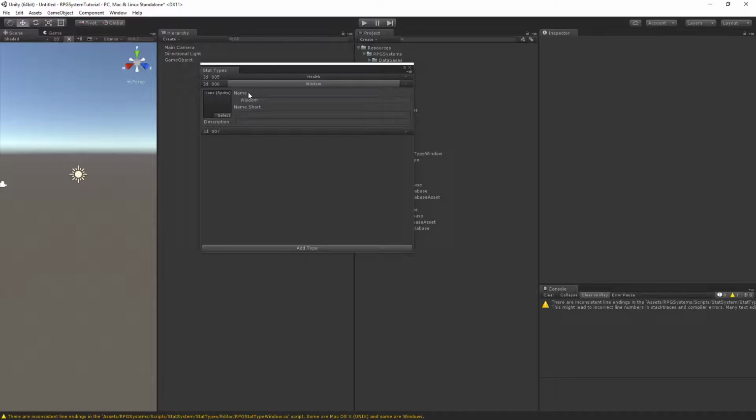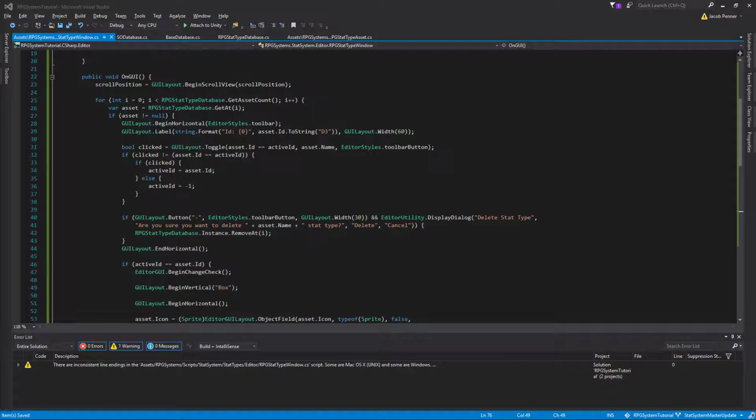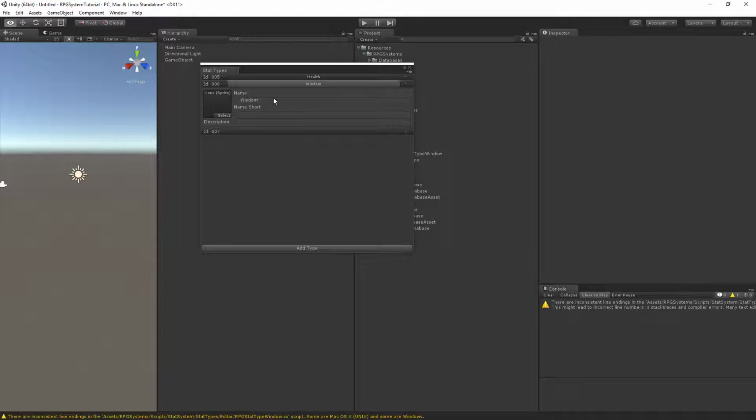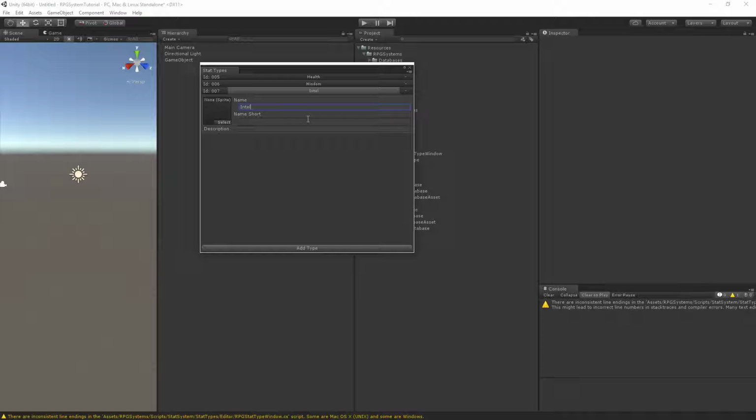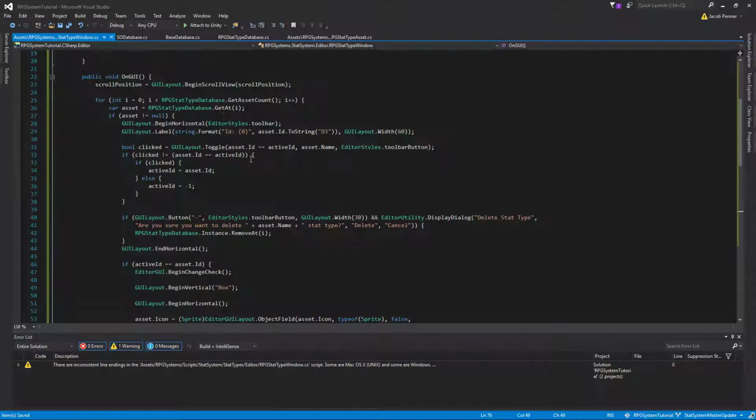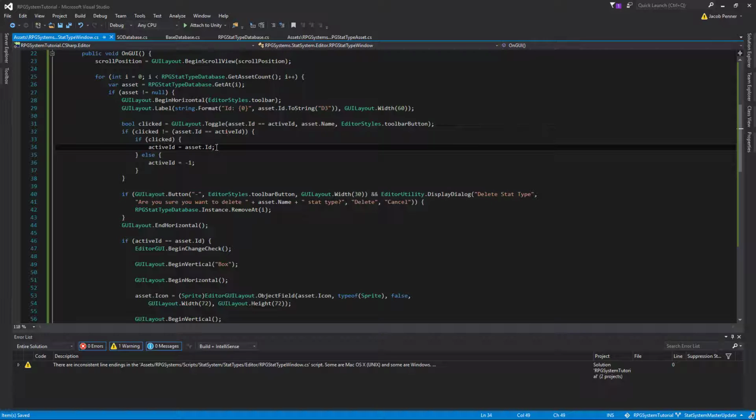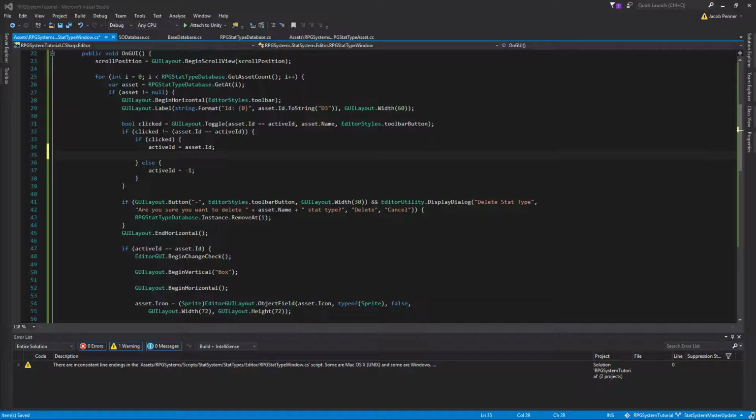That's kind of an annoyance that you may see every once in a while. And also, it won't show the correct values sometimes. Like, let's say, intellect. Let's say we go up to wisdom. See, it still shows intellect. For some reason. We want to fix that. So in here, where we're clicking, whenever we click to a new one, we're going to want to clear the active focused element. So, how to do that? We go editor, let's see, where's my, should be GUI.FocusControl.